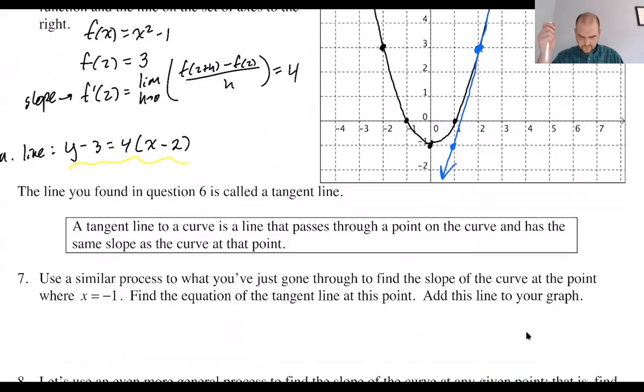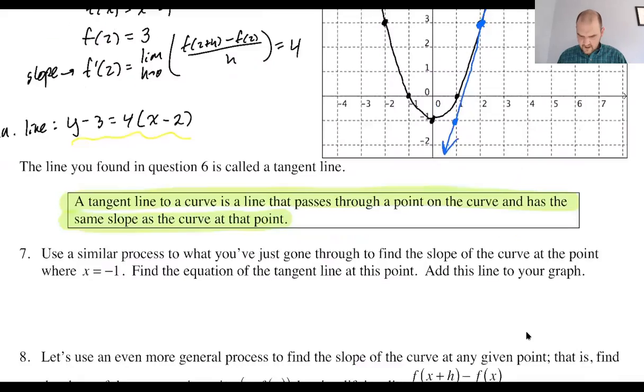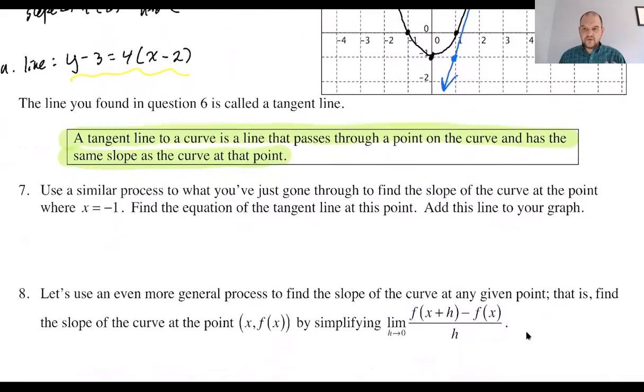All right, so this is just me defining a tangent line for you. I've talked about them a lot at this point. So a tangent line, it's in a box, but this is important enough. At the point of tangency, you have the same exact value and you have the same exact slope. So the slope of the curve and the slope of the tangent line are the same. That's a really important thing.